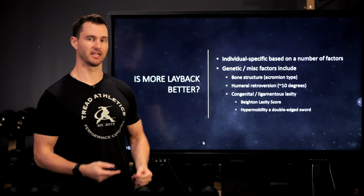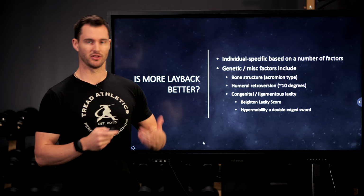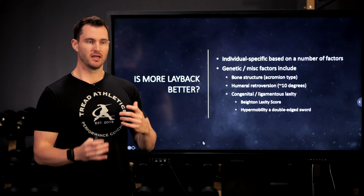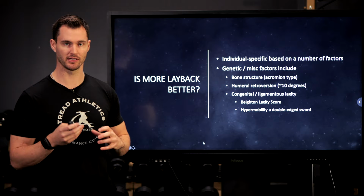If more layback was always better, then you would see that the hardest throwers in the world were typically those that had the most layback. You would see guys with freakishly crazy amounts of layback. You do see that, but it does cap out at a certain limit. So more is not necessarily better. As we introduce more layback, you potentially introduce more instability into the shoulder if you're getting it from the actual ball and socket joint. So there's a trade-off between mobility and stability.